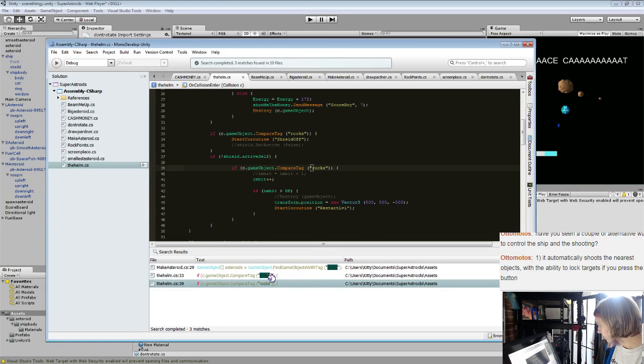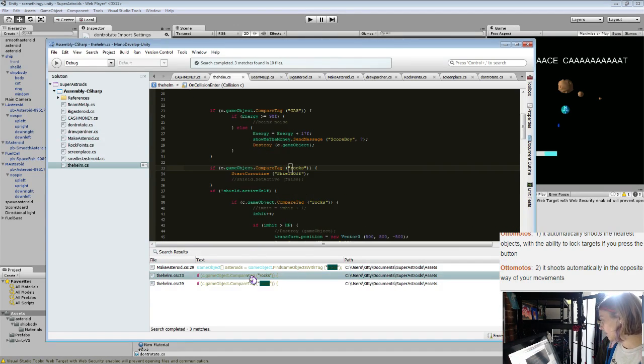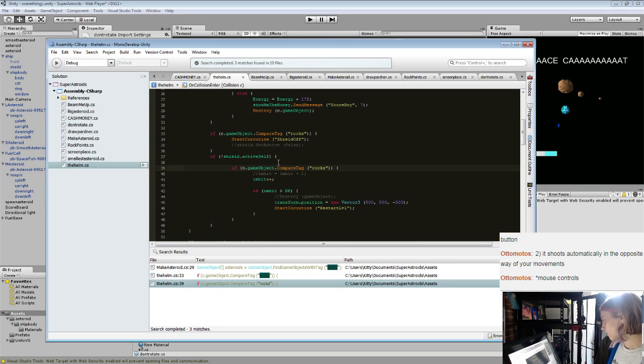This one, and this one. No, that's the one I want to change, if there's too many asteroids. No, that is what you're going to change. But I don't see what you're saying. Right, I'm changing the other two, where it should say rocks. This one turns your shield off. This one checks if you're hit. Yep. So you'd want to add something to that. Not there though.